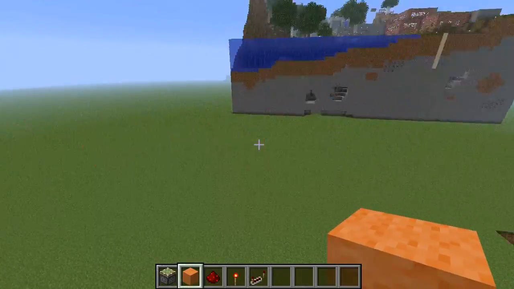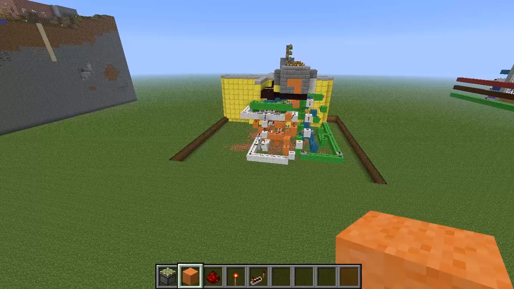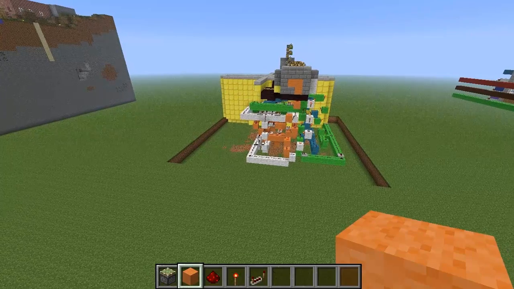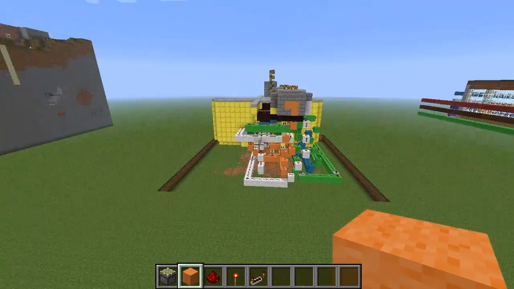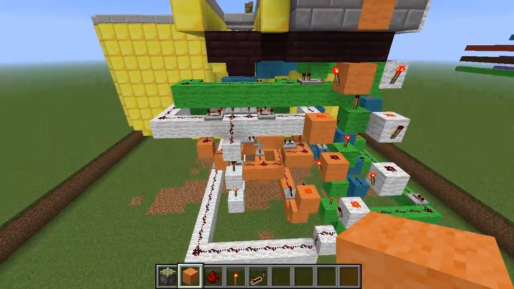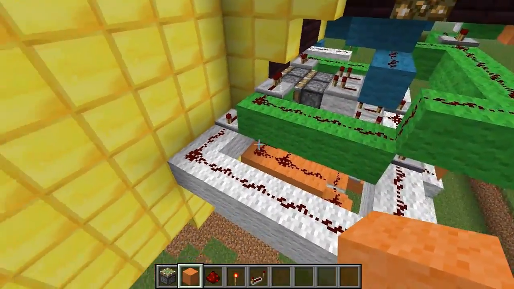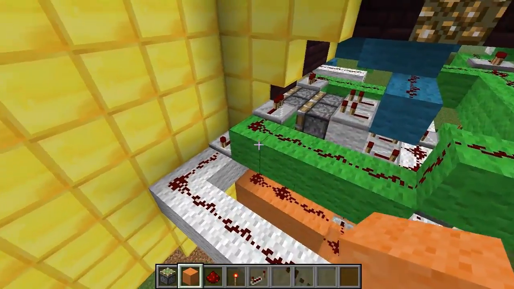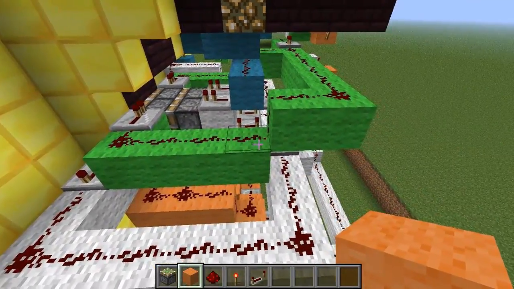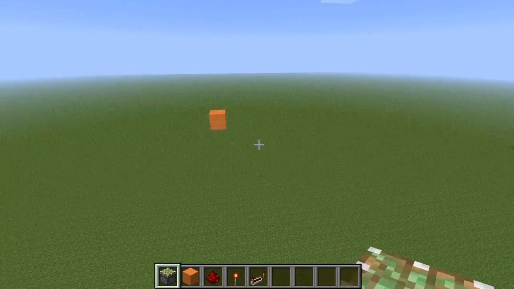To begin with, I will say it's pretty compact. The measurements are 8 by 10 by 9, so that's pretty compact considering I didn't really put the wires where they actually could be. Like over here, you could put this wire closer to here if you use a block to cut the wire.